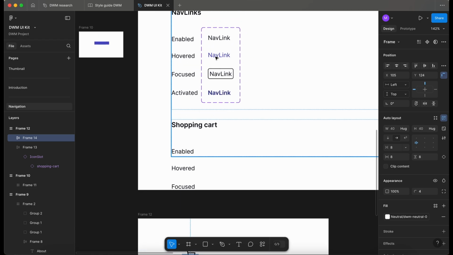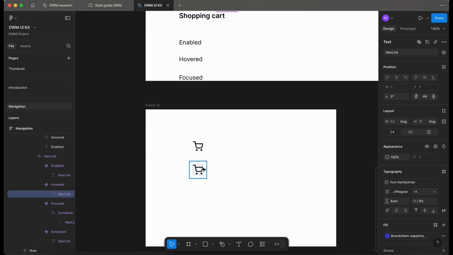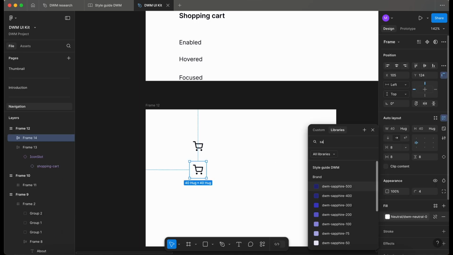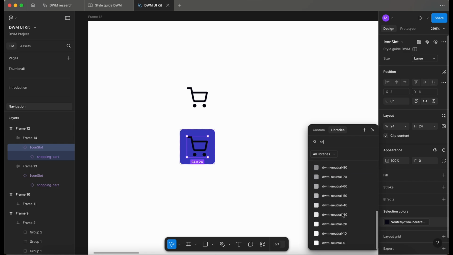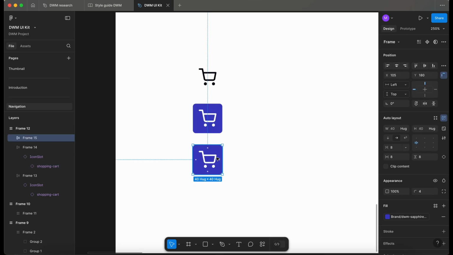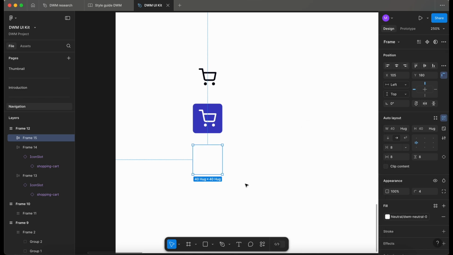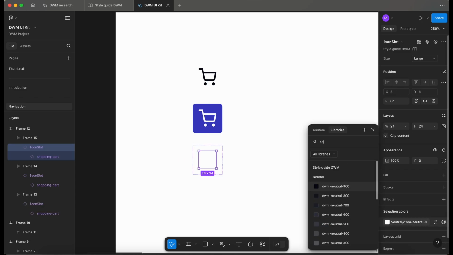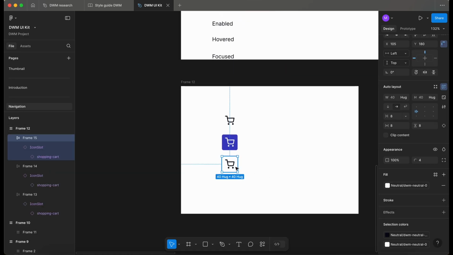So let's match our existing palette up here. So that's Sapphire 300. Let's add that in there. Might want to invert that icon as well because it may look a little bit better there. Okay, so what I'll probably do for focused is if I go back to neutral 0, whoops, let's go back here, let's go back to neutral 900. Okay, let's add a stroke to it as well, so it's going to be neutral 900.